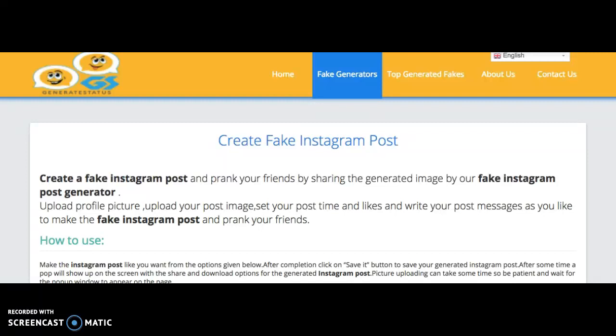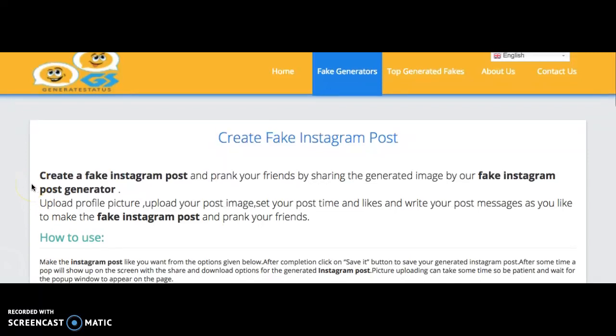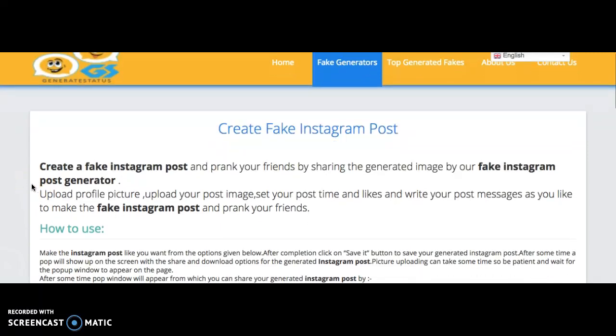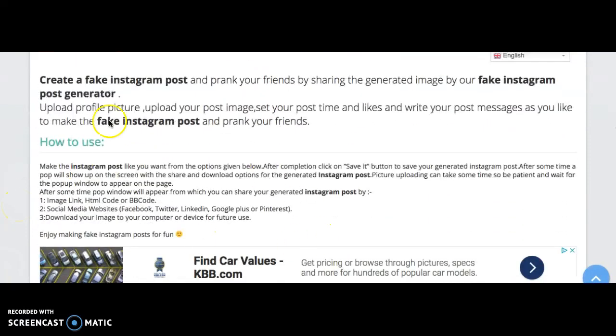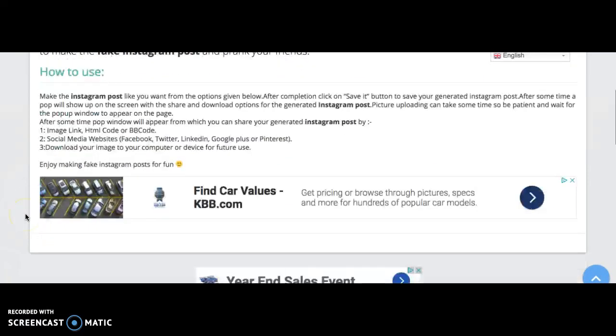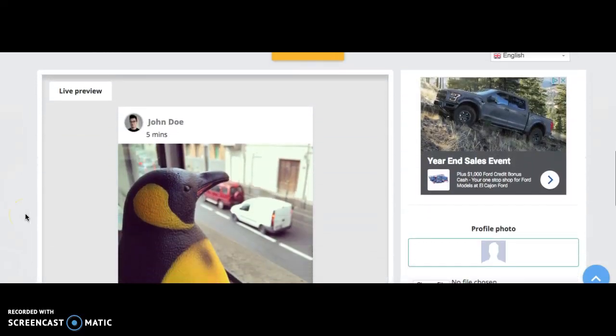This one is my favorite of the three options because it's the easiest to use. So the generate status option would be to click the link in Google Classroom and make it here to the generate status website. And it's going to tell you a little bit about how to use it. It's very, very easy though. I do not anticipate any of you having problems.